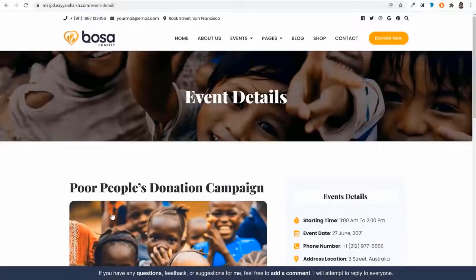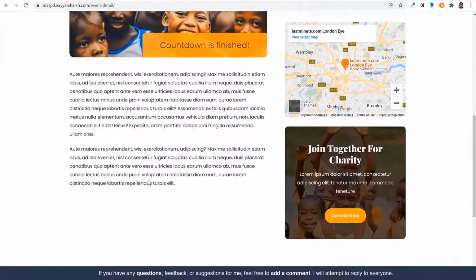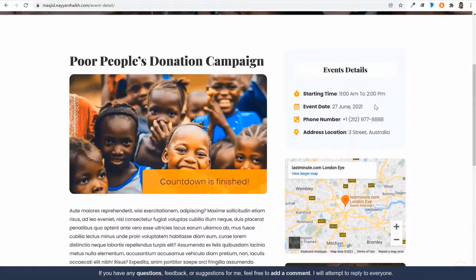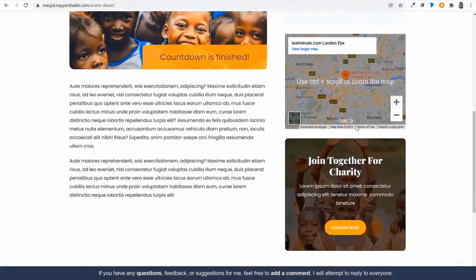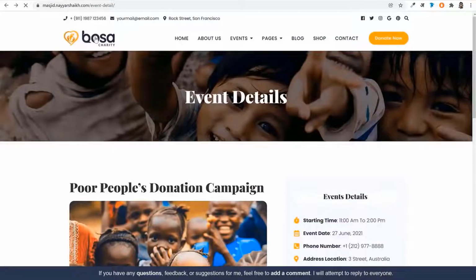Now they will see the event details page. So again, title at top, some image, and after that, you have the text, more details about the event, where it is, when it is, all these details, location. You can also integrate Google Map. And again, because this is all related to donation, we will always give this button. If somebody wants to donate, they can click on this button. Okay, again, let's come back to the homepage.